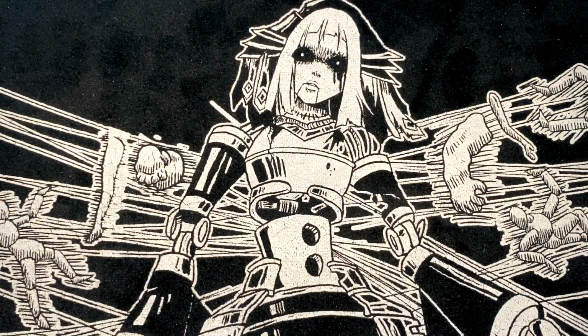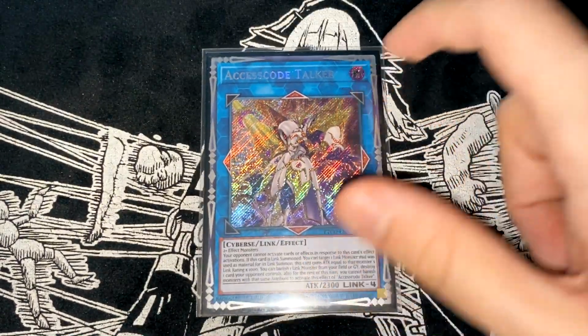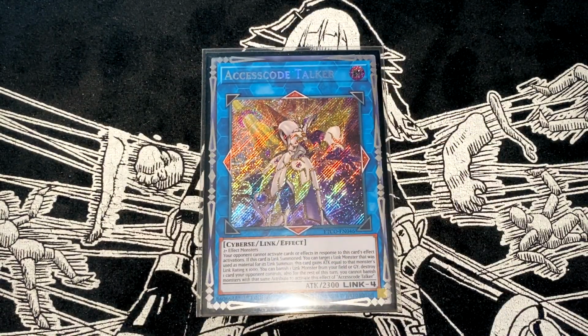And I'm going to be kind of different on this one. I don't personally like Appaloosa in this deck as much as I tried to like it. So my alternative is Access Code Talker. You're playing a dark, an earth, a water, a light. You have a good variety of different types in your graveyard by the time you probably make Access Code, so you have a lot of fodder just to use this effect multiple times.